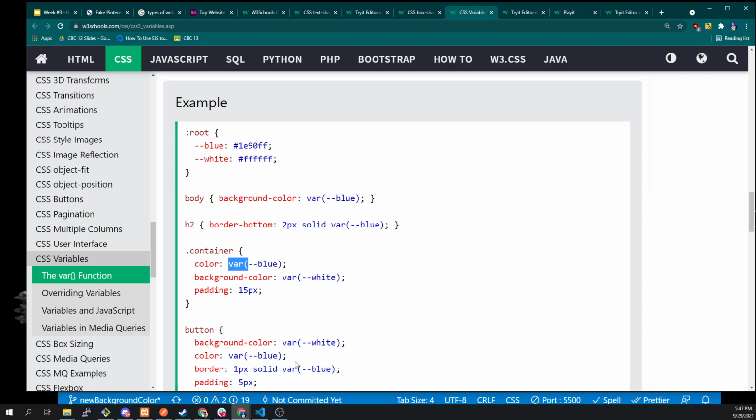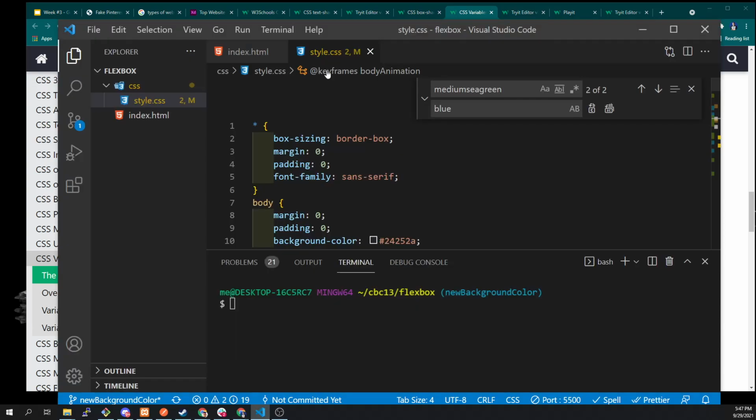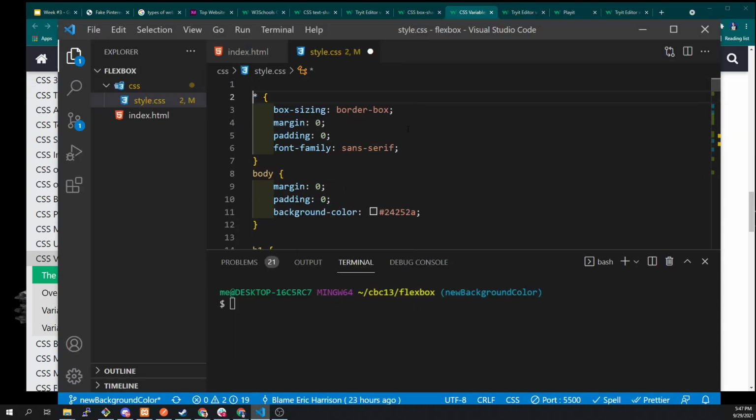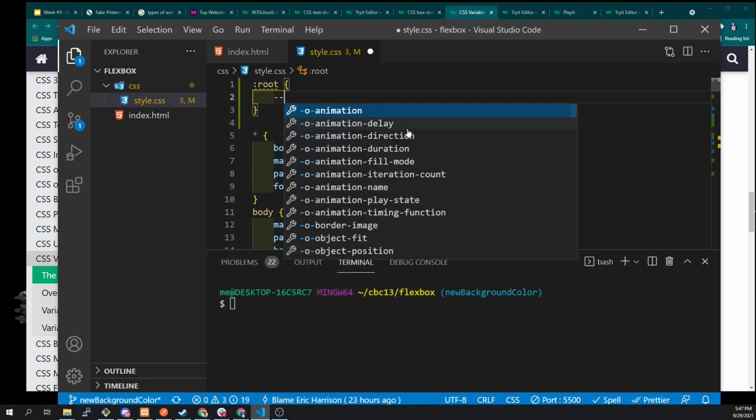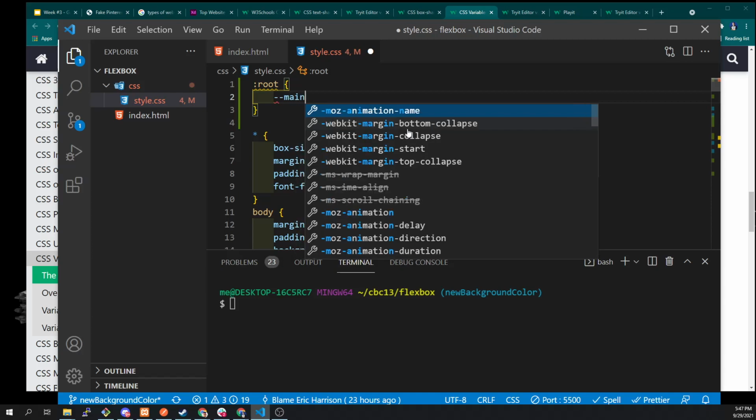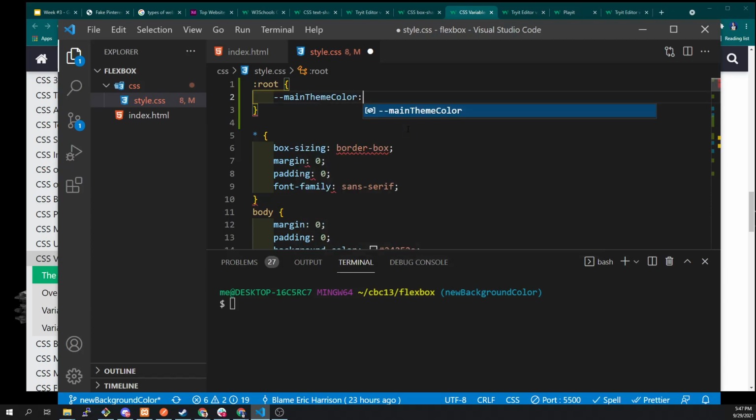So a great example, and why we're going to probably end here with this specific thing, is that one of the things that I asked you to do as a part of your group project is you came up with a color palette. Okay, and so how you would do this is that at the very top of your CSS file, you would probably come in here and say root, and you would set, like, main theme color is whatever that color code was.